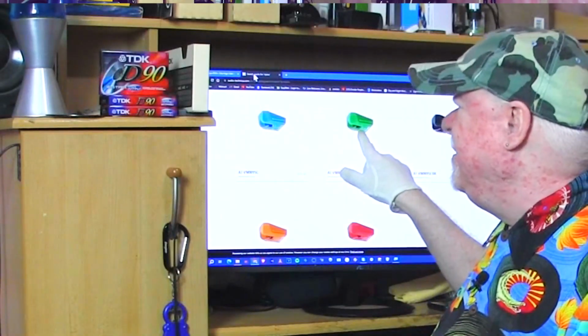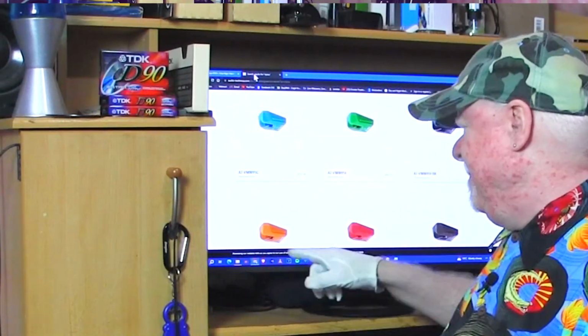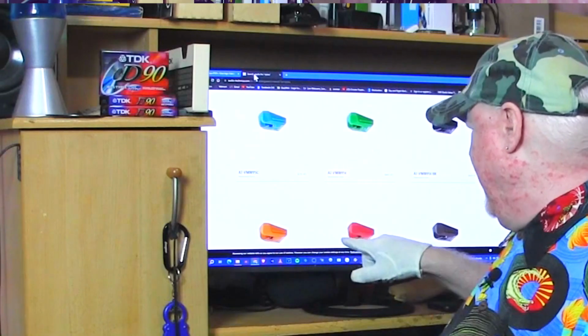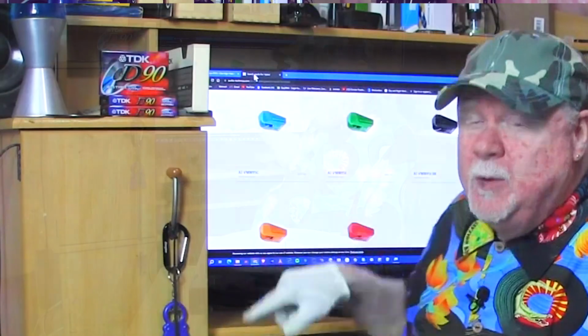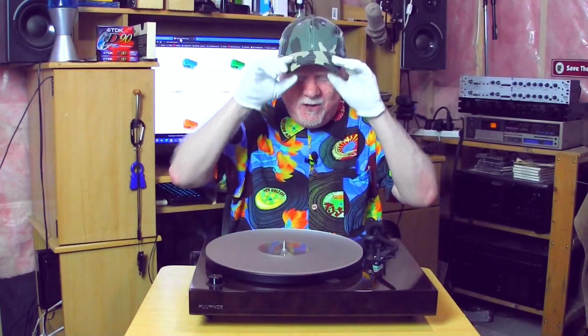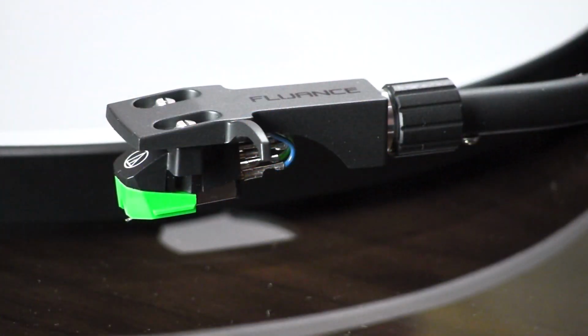There's the one that's on there, the green. I think there's a mono one. There's this, the elliptical. I think there's a microline stylus. There's a nude stylus. All these styluses will fit on this cartridge. So if you want to upgrade the turntable with a better stylus, you don't have to buy a whole new cartridge. You just pop that one off, slide one of those babies on, and you're good to go.